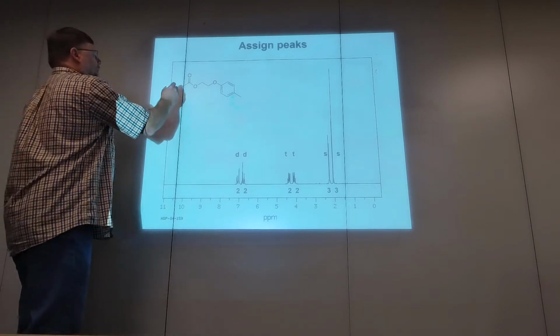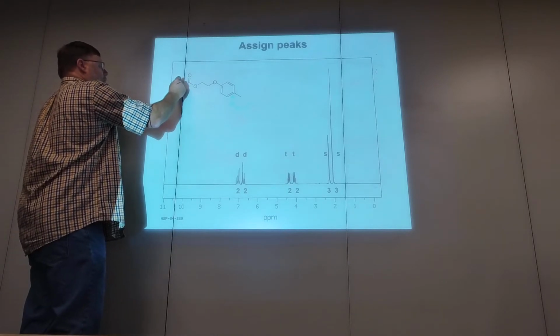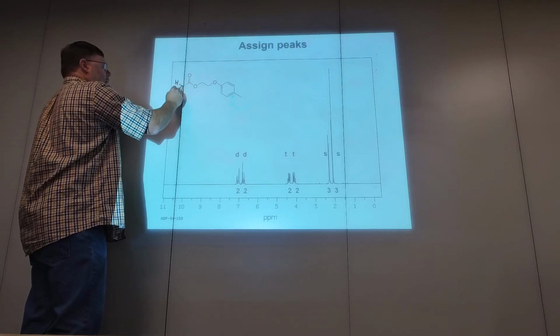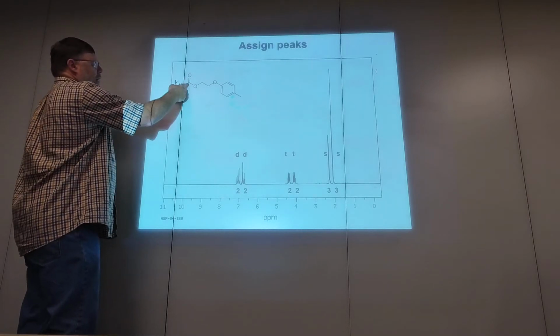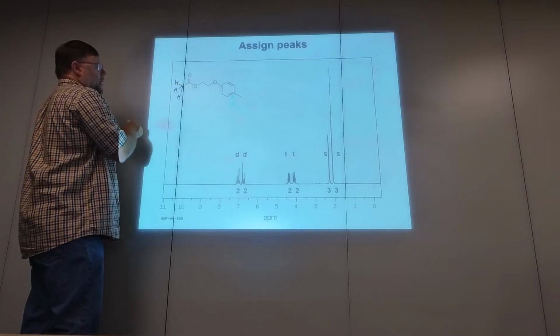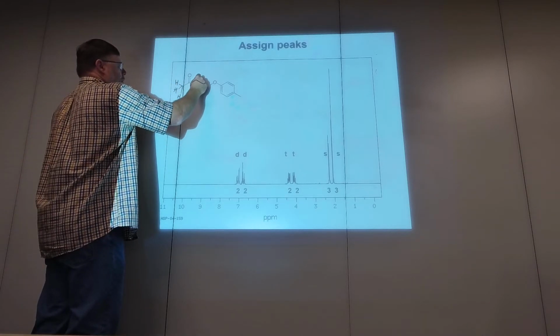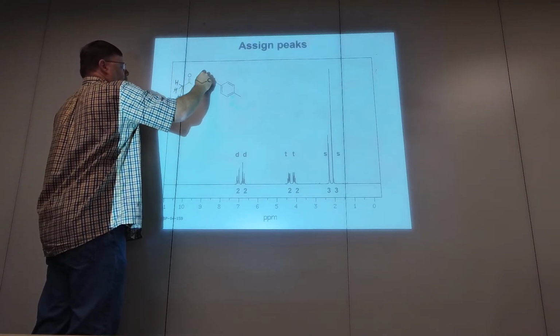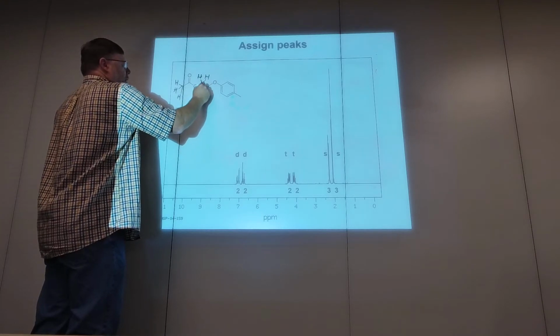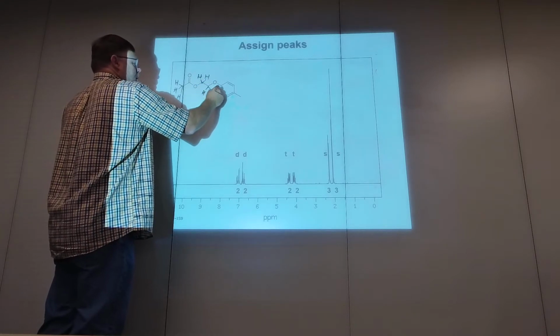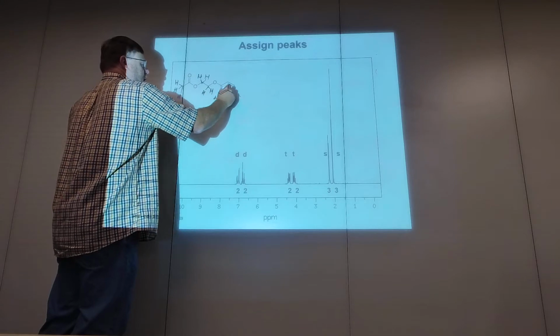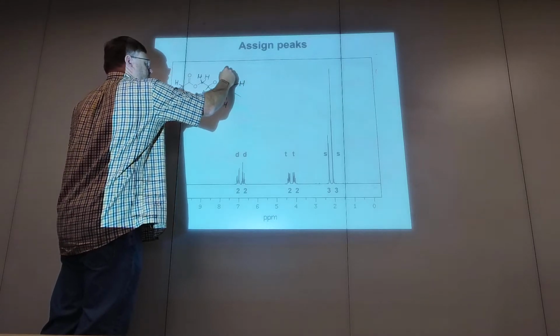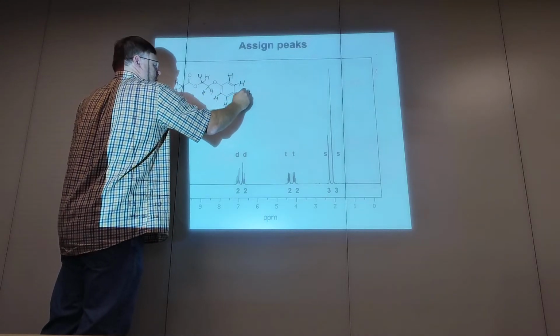Okay, so protons, you got 3 protons out on this methyl. End of a line is always going to be a methyl. No protons there, right? 1, 2, 3, 4 bonds on that carbon. Oxygen's got 2. We got 2 protons here, 2 protons here, proton there, proton there, proton there, proton there, and then 3 here.